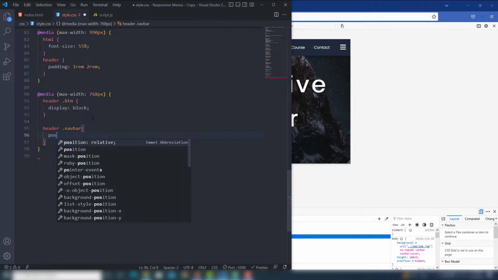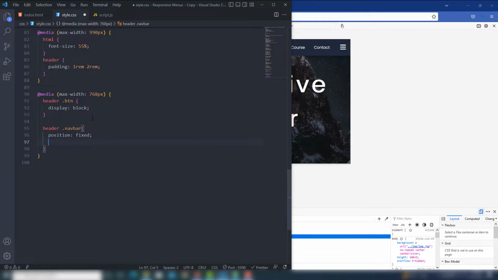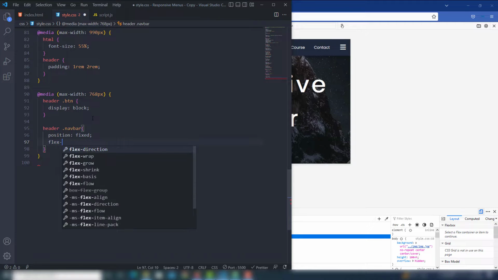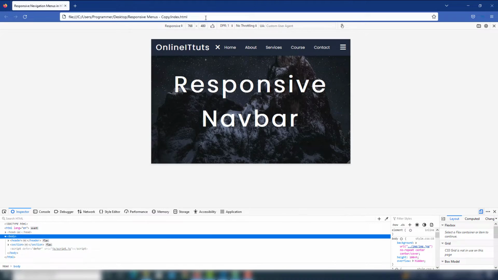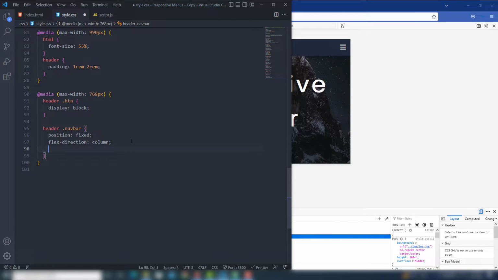You need to use position fixed and flex direction column, because I want to display those top and bottom menus this way. Then I'm going to use max width 300 pixel, and you can increase that.